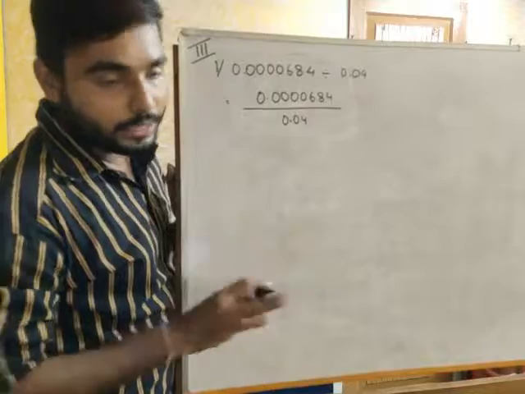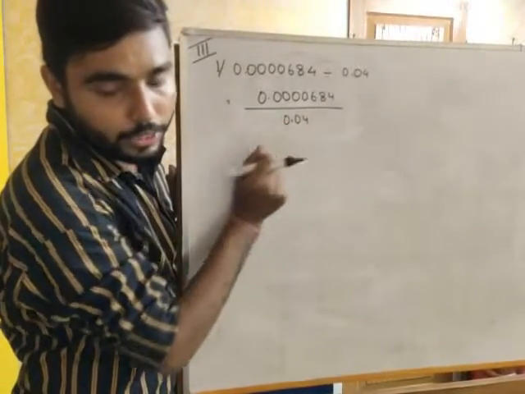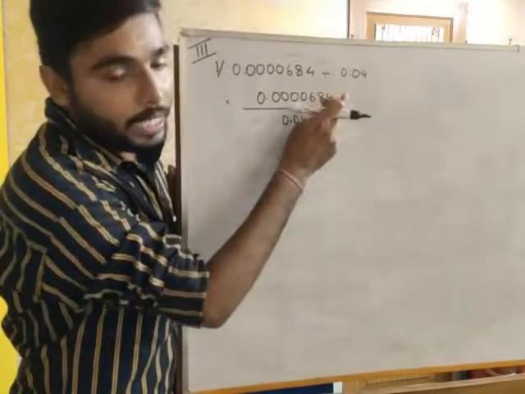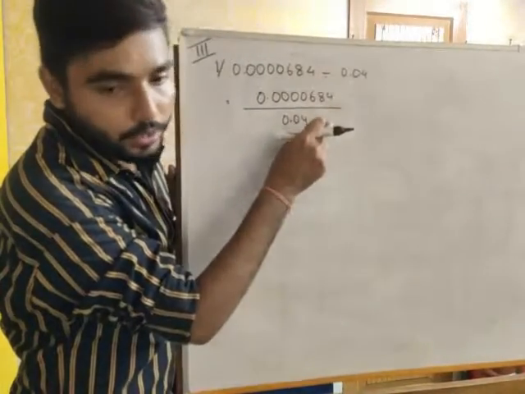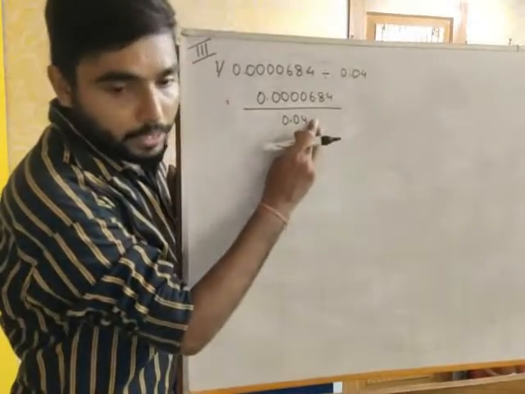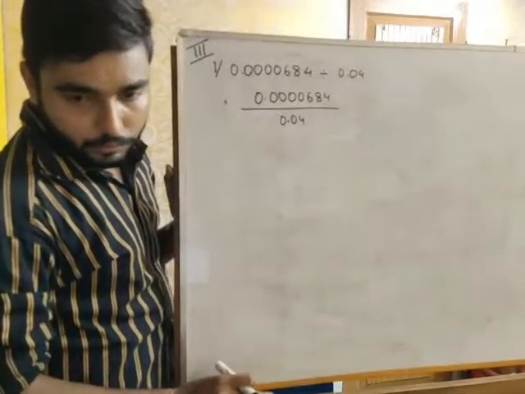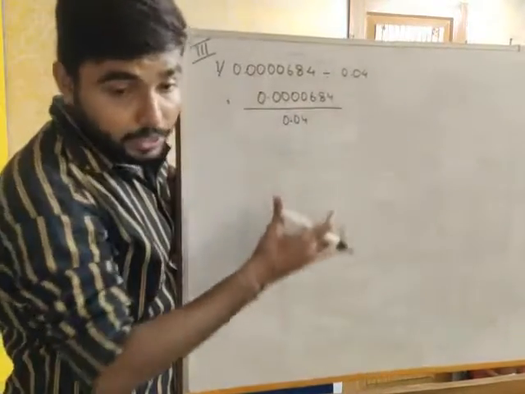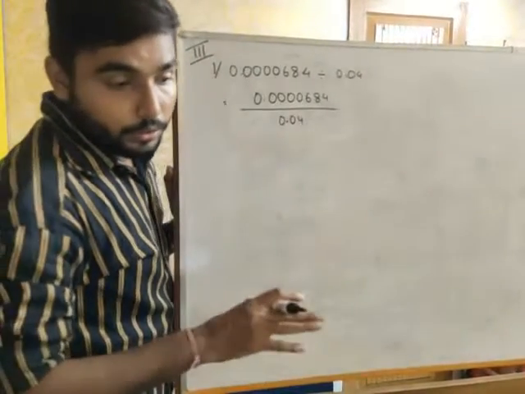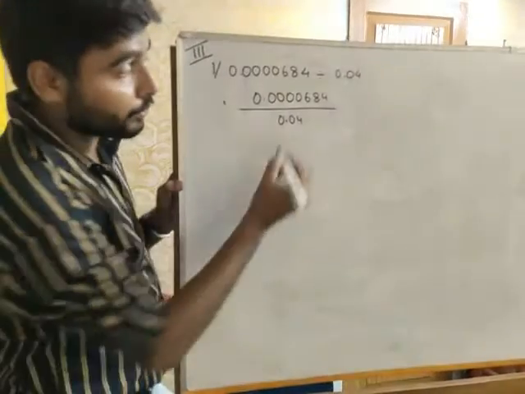আৰু এটা কথা তোমালোকে জানা যে যদি মই নিউমাৰেটৰ লগত কিবা এটা মাল্টিপ্লাই কৰিলে ডিনোমিনেটৰ লগতো কৰিব লাগিব. If I multiply anything with the numerator, I am bound to multiply that number with the denominator also. And same thing for, if I multiply something with the denominator, I have to multiply with the numerator. Okay, whatever I am saying you here, try to keep it in your mind. It is very important. Okay, and it is going to help you in your higher classes also.